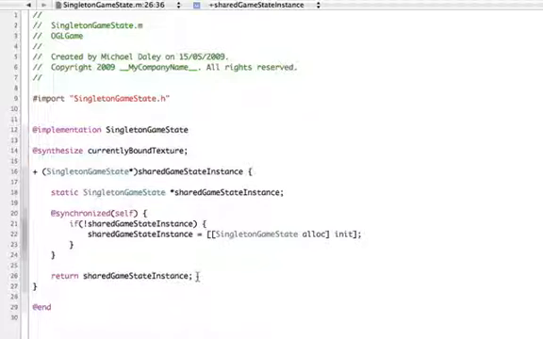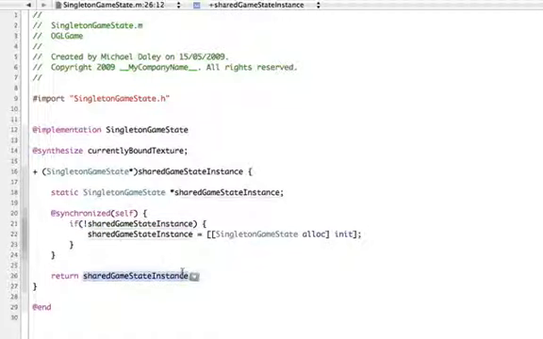The next time we want to grab the shared instance could be inside, for example, the image class, and when it calls, it's going to go through the same method, it's going to look at the same shared variable called shared game state instance, and this time when it asks is there an instance of it, it will say, well, there is, because the previous time we went through, we created an instance of that. So it won't create a new instance, it will just return the instance that already exists.